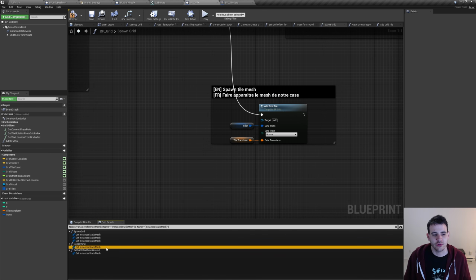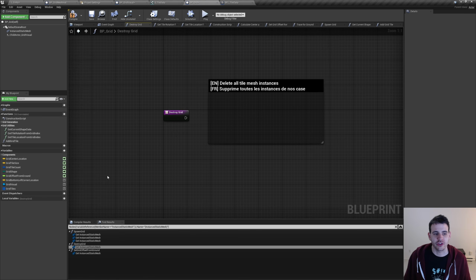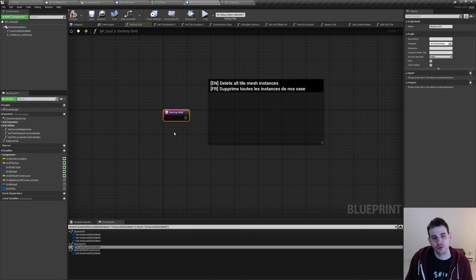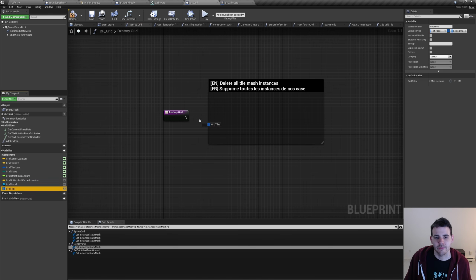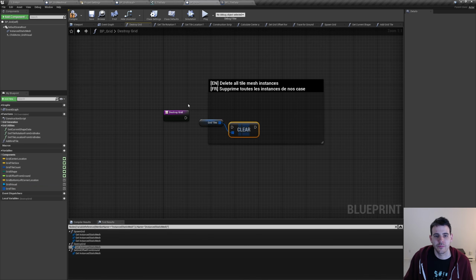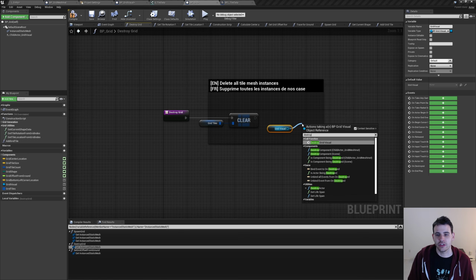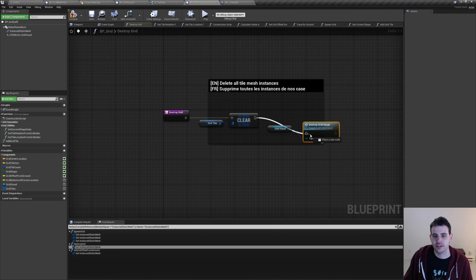It's in destroy grid. Okay, perfect. I'm gonna go here. I'm just gonna delete this because we're not gonna use that. And now when we are destroying the grid, we have to make sure to also destroy the data. So let's just grab it and clear it. Clear. And then we can clear the visual. So get the visual, destroy grid visual, and connect it like so.